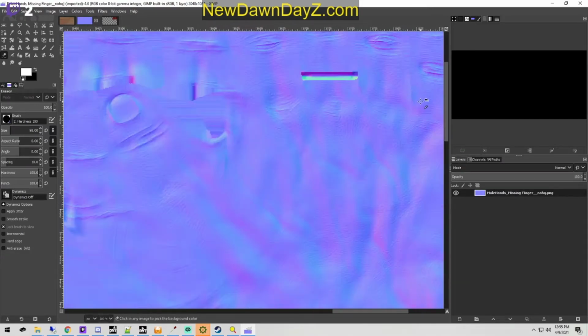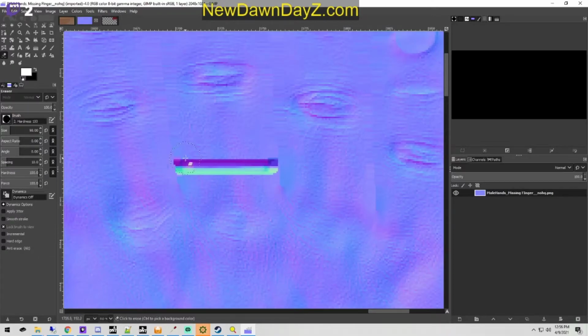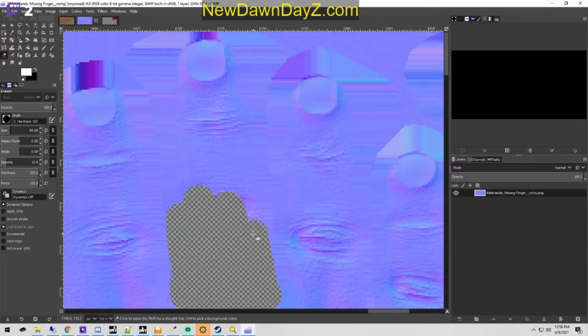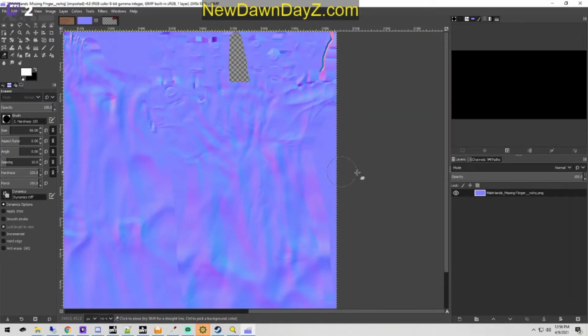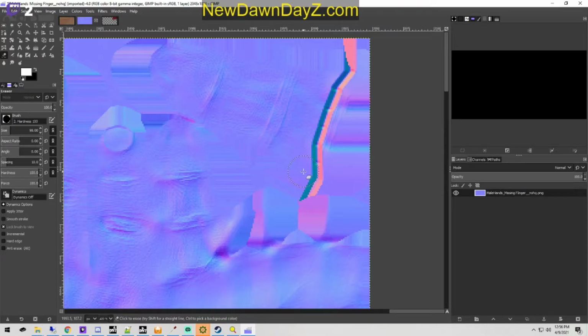Okay, so now the normal is going to be a little bit more difficult. The reason why we have to remove the stuff from the normal is because if I just remove the texture from the color of the finger, but I don't remove the normal texture, it's going to look really wonky. Like, really wonky. You're going to have textures and definition on the normal, at least I think.